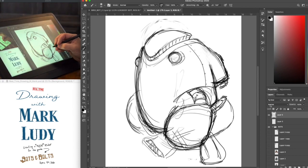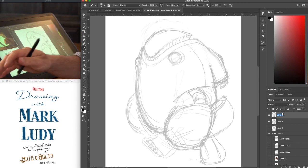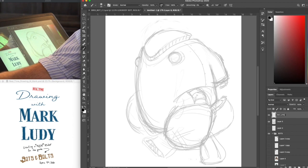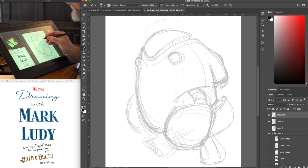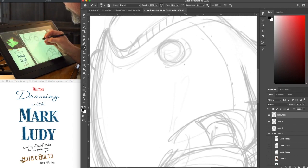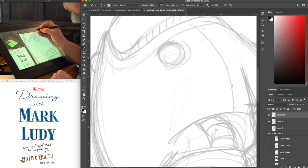So now what I'm going to do is I'm going to take this and pull back the opacity. See that? And now I'm going to bring in another layer and I'll call this the ink layer. All right. I should pull it out just a little bit. There we go. All right. So what I'm going to do is I'm going to go in and I usually start with the eyes. My brush is at 9.